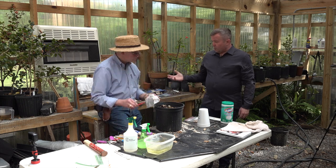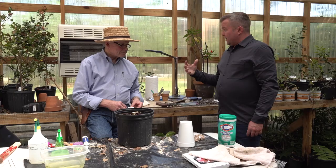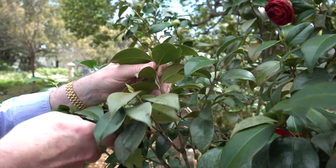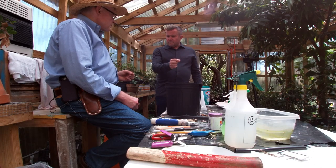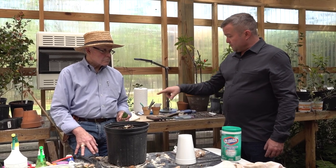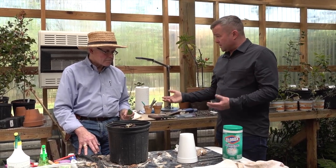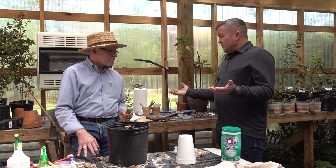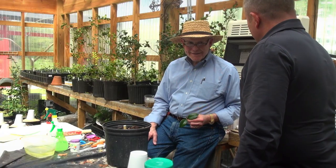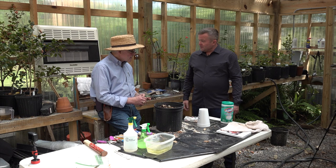There are so many amazing cultivars in horticulture. A cultivar is a clonal copy of the plant that we love. If in your garden you find a seedling camellia with all the attributes you want, you propagate it by taking a stem and either vegetatively propagating it by cutting — dipping it in rooting hormone, putting it into potting soil, into a greenhouse — where it would form adventitious roots. This plant will then be clinically identical to its parent. Or we could use air layering, which we often see with Japanese maples and other difficult-to-propagate plants. Grafting has dominated the industry for many, many years, especially going back 80 to 100 years.